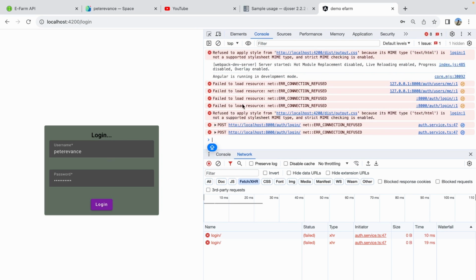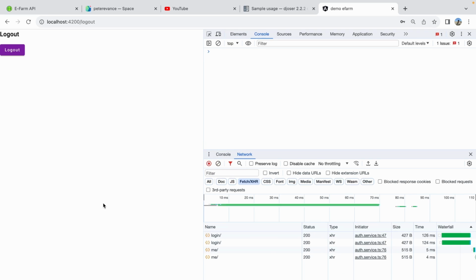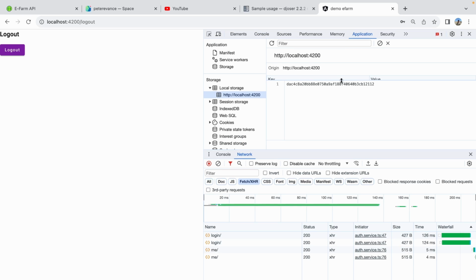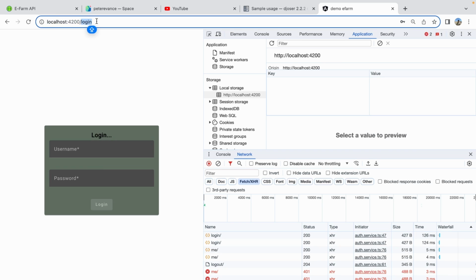So back here, just clear this as well as clear this. Then try that out. Okay, now you can see it logged in successfully. So this is the action. And now you can see we can log out. Let us go ahead and check inside our local storage. Okay, you can see now we have a key, the token, as well as the value of that string. So if we log out, you see the key is deleted and we are redirected back to the login page.